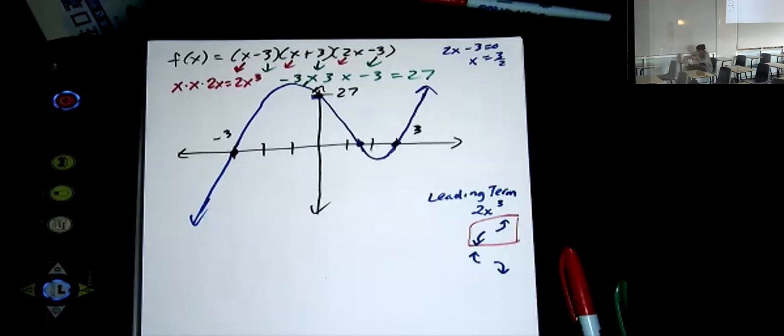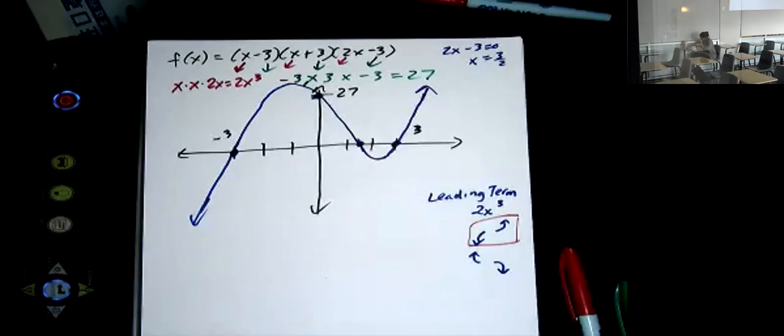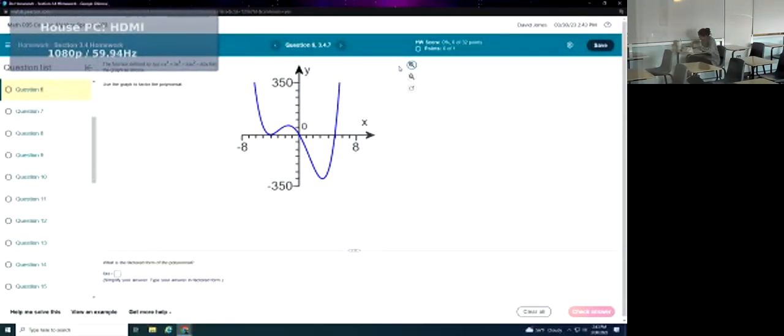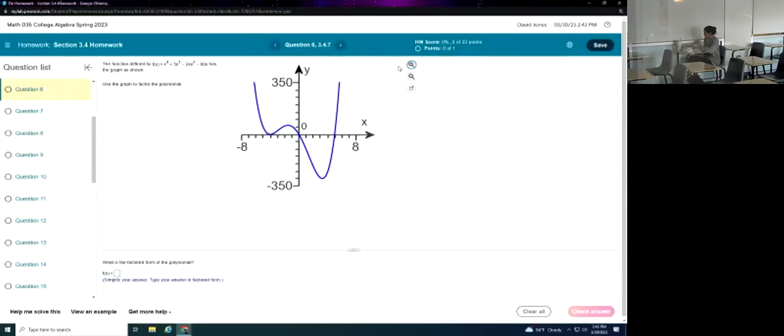This looks like fun. I'm going to have to share the camera. Finding the equation from a graph. So I'm going to write down what I'm saying as I go. They give us the formula up here. They tell us what the formula is, so we know what the final form is. They're telling us to factor just by looking at the graph.